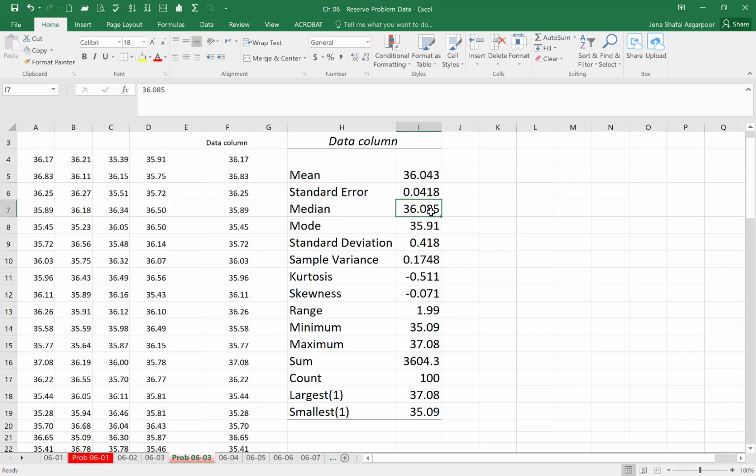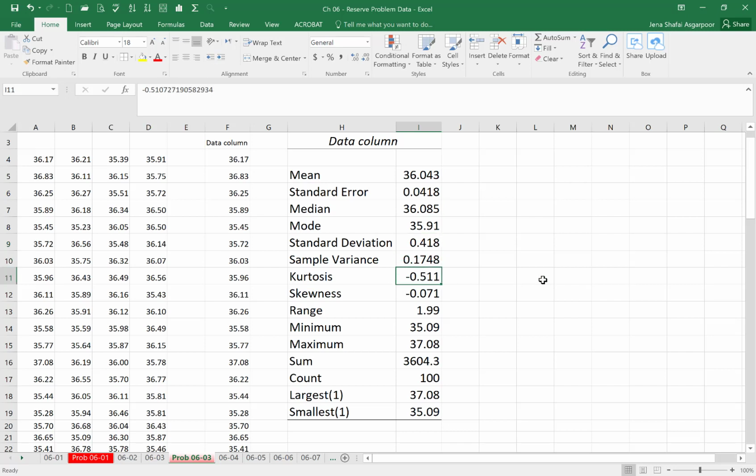Median is the center of the distribution in terms of having at least 50% of the data values less than that and 50% higher than that. But the mean is the arithmetic center of the distribution, and so it's very sensitive to extreme values. So outliers are going to impact the mean greatly. Standard deviation and variance are given to us.